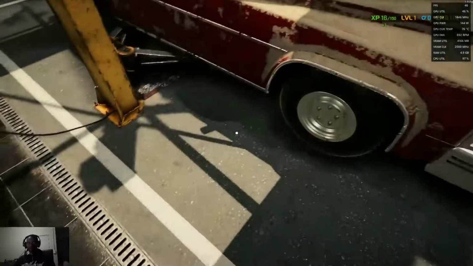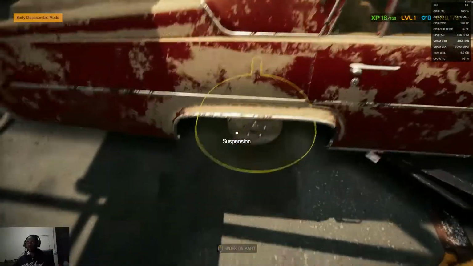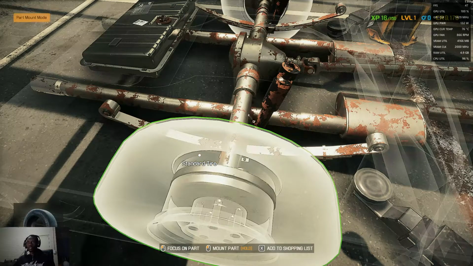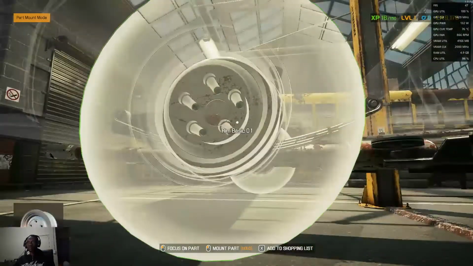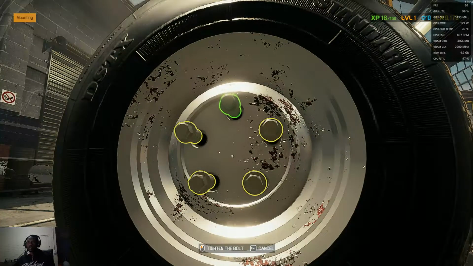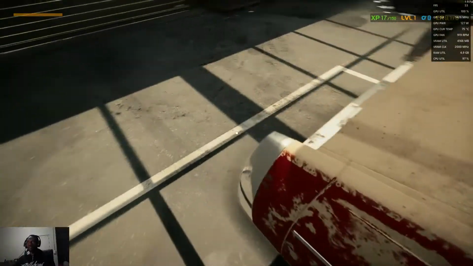Let's go over to the rear wheels. Right click, part mount, long press, and then let's screw it back. Let's go over to the next one on the other side.